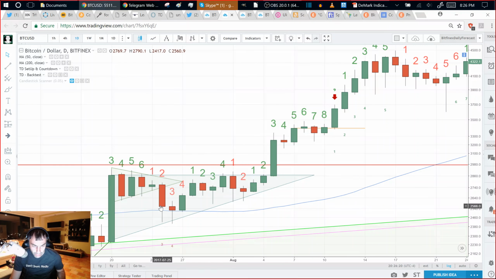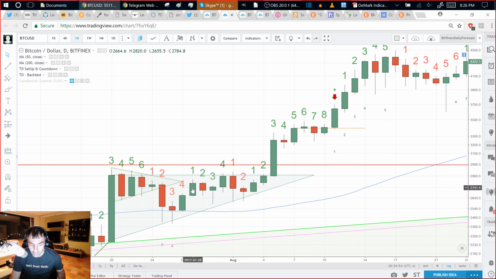So once this 2 started trading below the 1, you can short it. This 3 even went lower than a 2. But at some point, you got to set a break-even stop loss. Yeah, right. So even this red 4 candle still keeps you in the green for the short trade. At some point on this candle, you are out, whether it's in the beginning, in the middle, or at the end of the candle. And if it's at the end of the candle, you lost a tiny bit of money.